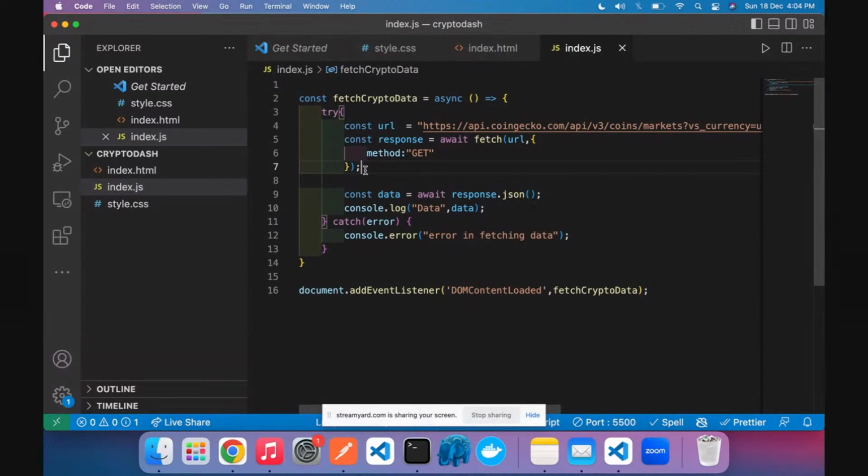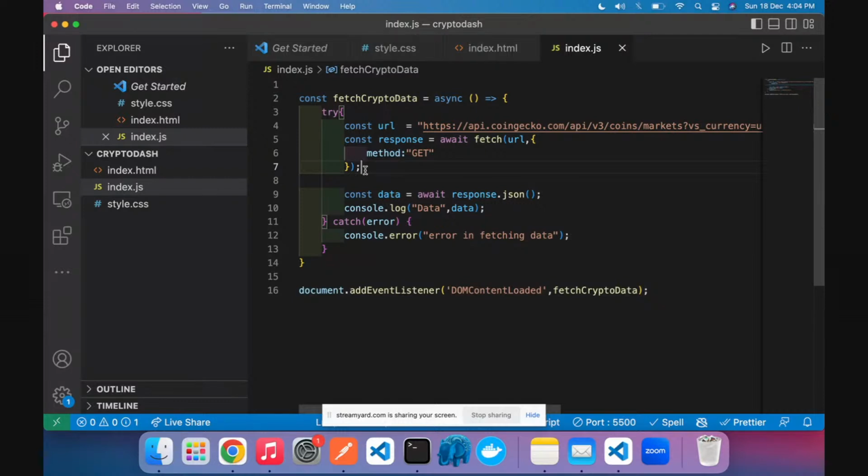Can we fetch any data? Ganesh, you can fetch it. If you have an API, you can fetch data from it. You can make the API call using fetch. If you have the URL where you want to send a request, fetch internally makes an HTTP request.